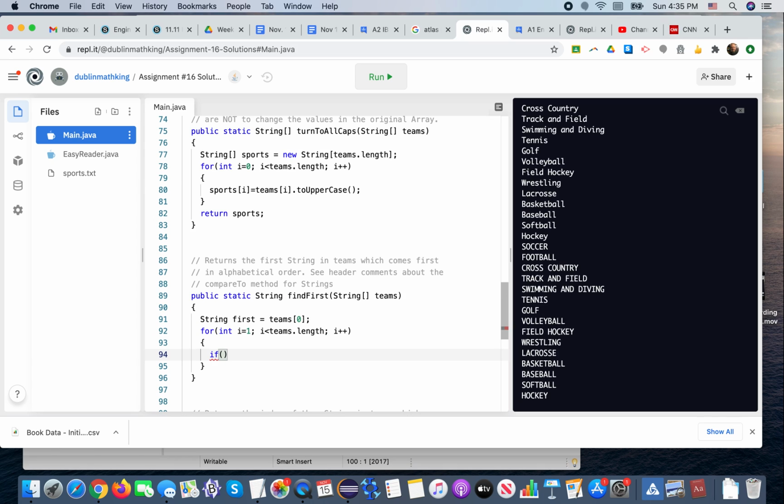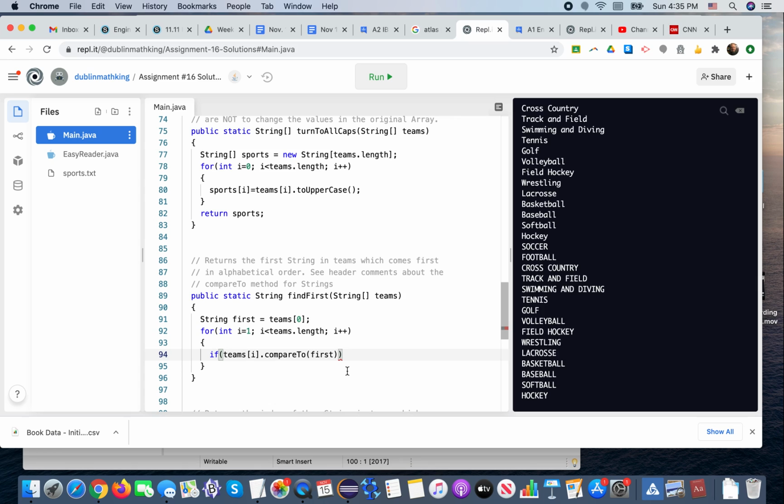The way we do that is with the compareTo method. So if teams[i].compareTo(first), the compareTo method is going to compare two strings, teams[i] and first. And if teams[i] comes before first, meaning it's smaller, you get a negative number. If teams[i].compareTo(first) is positive, it means teams[i] comes after.